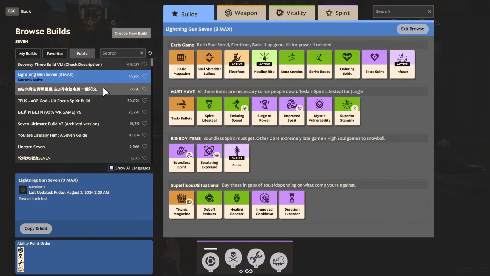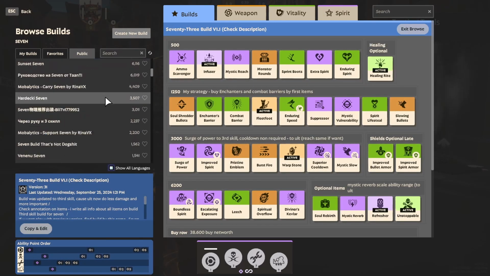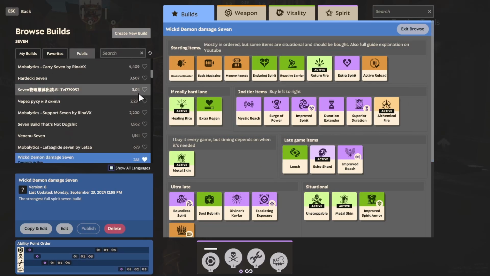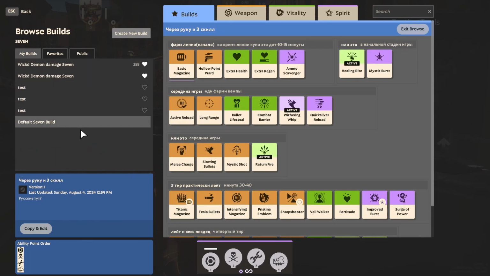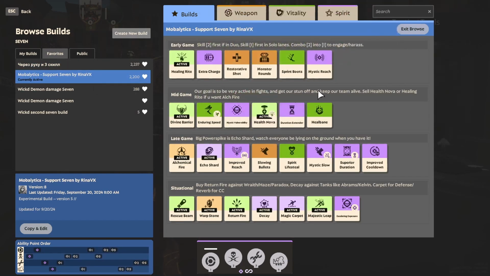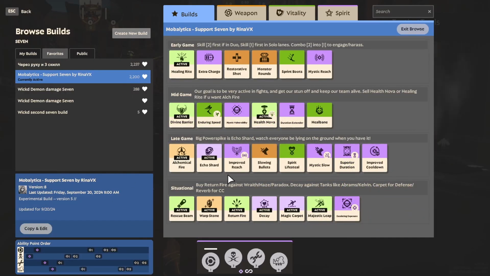Now there's a lot of different good builds and this works for every single character. Personally, I would recommend my own build because I'm going to keep this up to date and make sure it's one of the best you can possibly take. And all you have to do is click favorite on whatever build you like. Let's take the Mobilytics one. You take that one and it's going to show up in your favorites, and then you can always just find it quickly when you're in game and you know exactly what you want to do. Very simple, very straightforward.